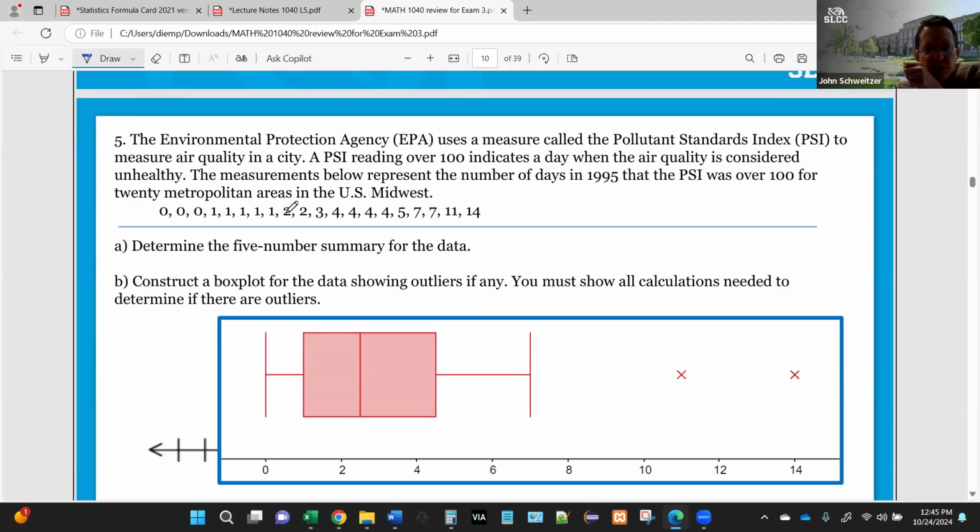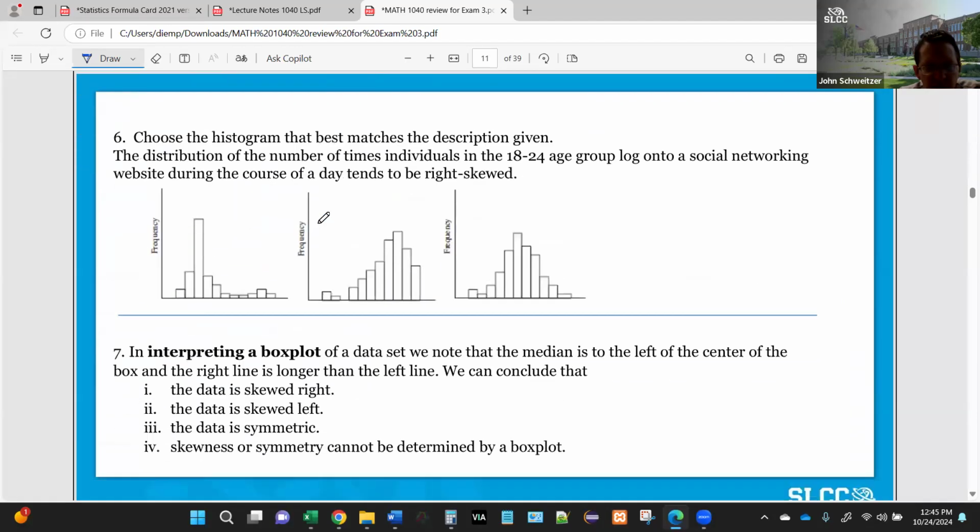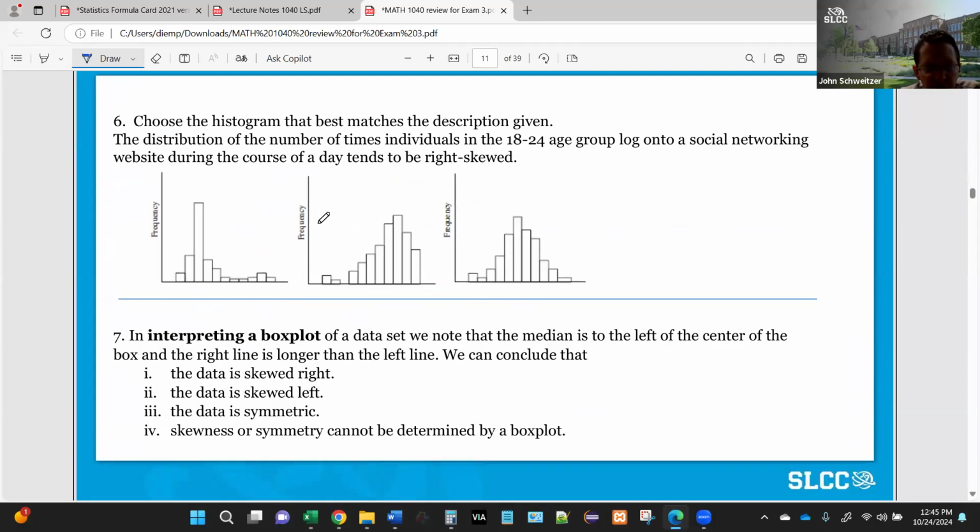The other thing you'll probably see is a box plot. It's very common for us to put this on the third midterm because the box plot is so versatile. If any one graphic can tell the whole story, it's going to be the box plot. So be prepared to know how to create the box plot.